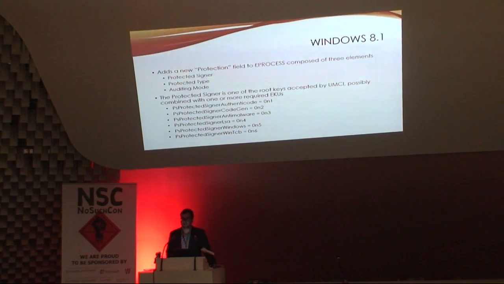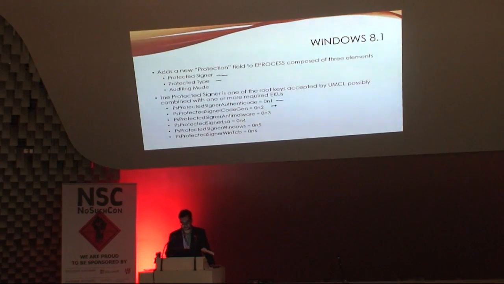So what happens in Windows 8.1? You now have a new distinction. You have multiple signers. So something is not just protected or not protected, but it's protected by someone. It's protected for some reason. And you have different protection types. We're going to see what those are. The signers are related in a way to signature levels. The signer can be an Authenticode signer, so this is a protected app that is just signed by someone.